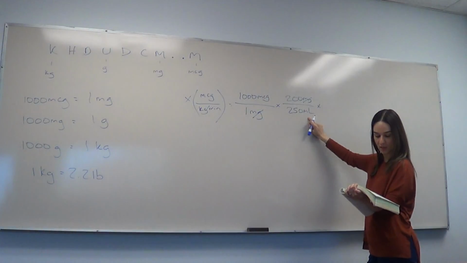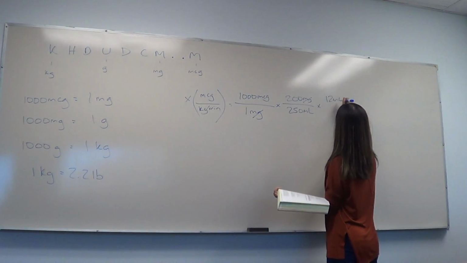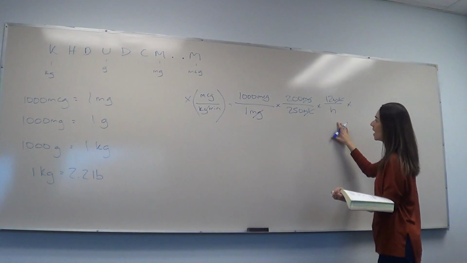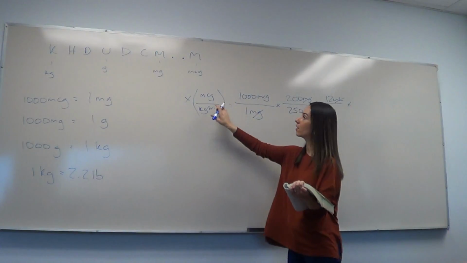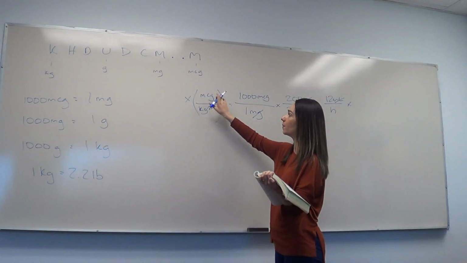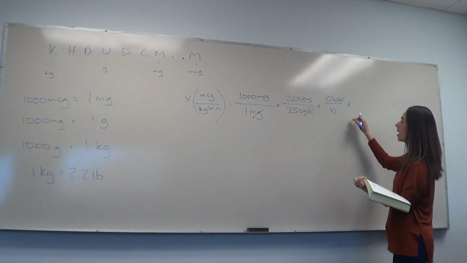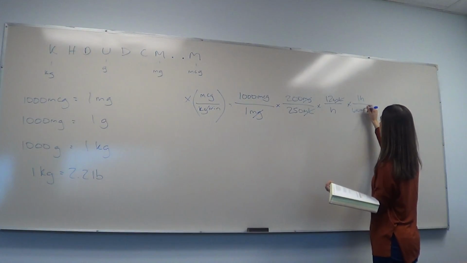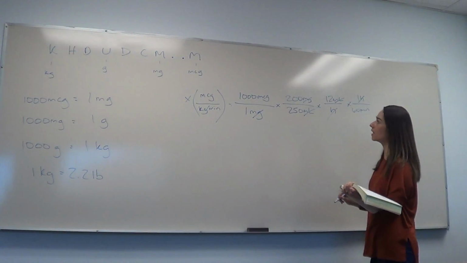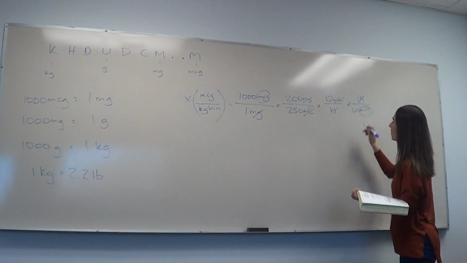Next thing we need to get rid of is the mLs. We see that we have 12 mLs per hour, correct? mLs crosses out, okay? Well, we're not looking for microgram per kilogram per hour, we're looking for microgram per kilogram per minute. So we need to make sure we get minutes on the bottom, and don't we know that 1 hour is equivalent to 60 minutes, correct? So we got a lot of good stuff. We got microgram on top, and we got minutes on bottom.